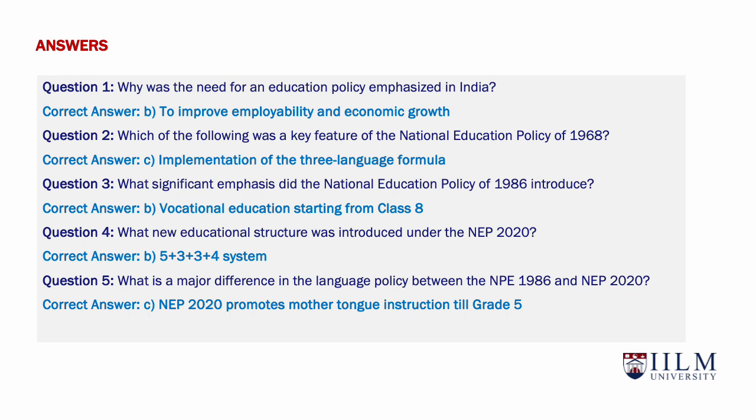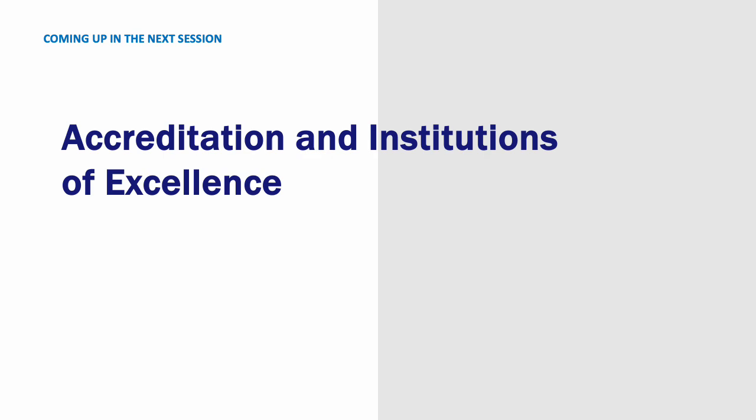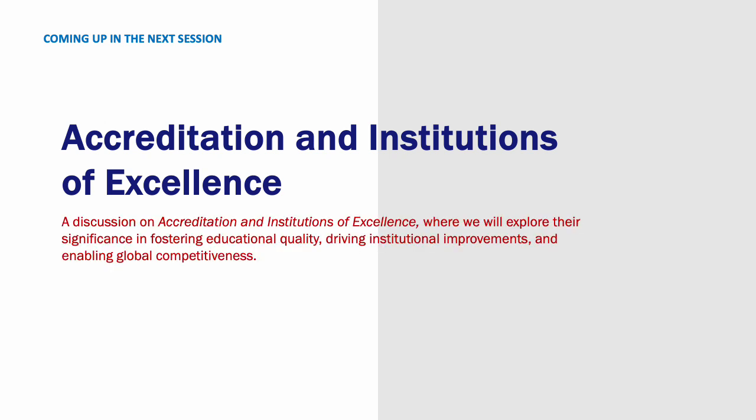This would be a good way for all our learners to assess what they have learned and how much they have understood, whether we need to do a rerun of this very video or are we good to go. Coming up in the next session is a discussion on accreditation and institutions of excellence, where we will explore their significance in fostering educational quality, driving institutional improvements, and enabling global competitiveness.